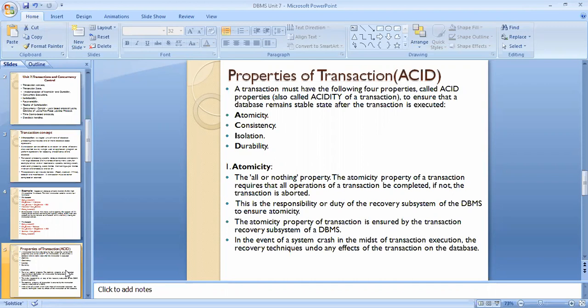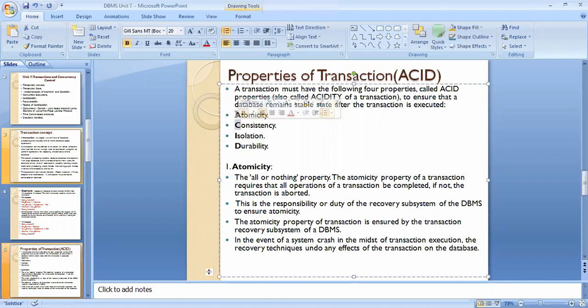Because A for atomicity, C for consistency, I for isolation, and D for durability. So its short form is ACID. Okay, so let's see what properties these are.